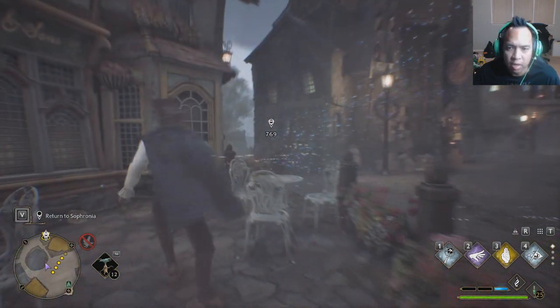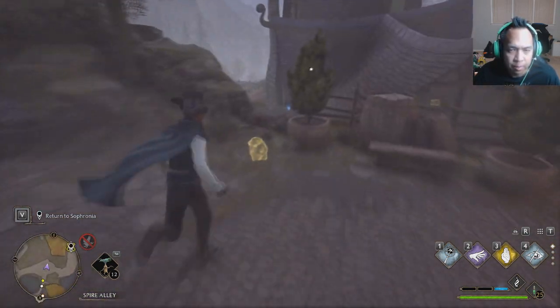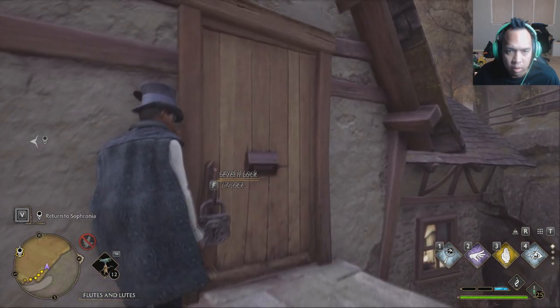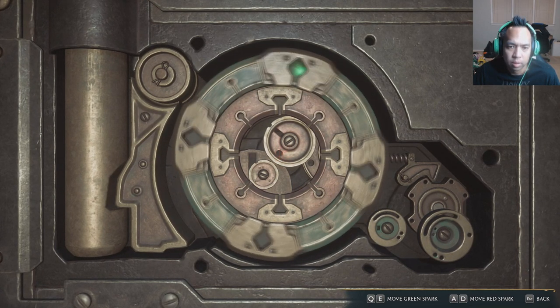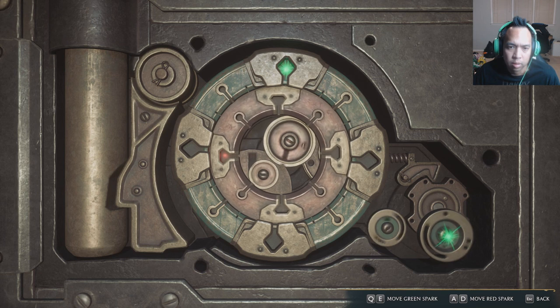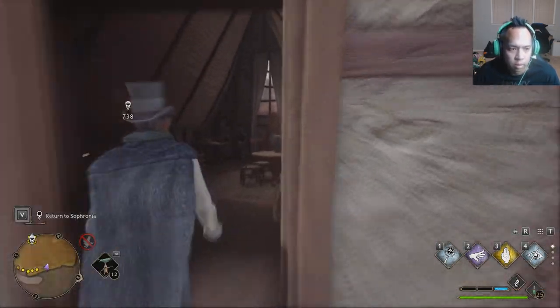Okay, I think that's it, right? Everything else is a level 3 lock, I think. Take one more pass here. Sometimes it seems like... Alohomora. I had a feeling this is a level 2 lock. Bingo. Revelio.